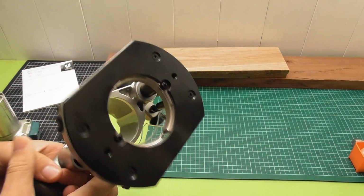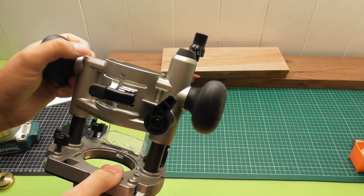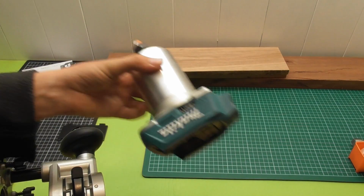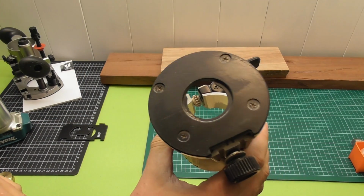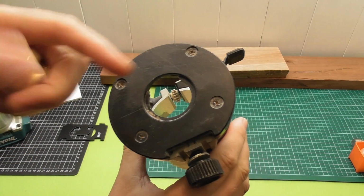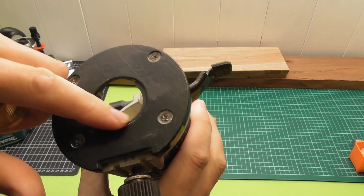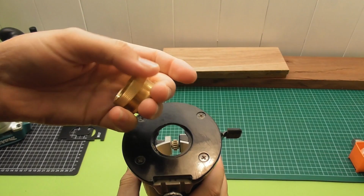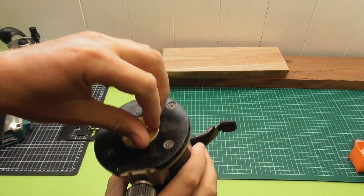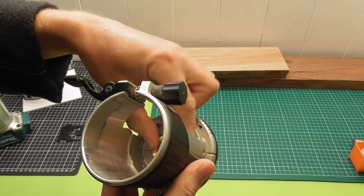And the price, like I say, this with all its bits and pieces is far more expensive than this in New Zealand anyway. So it's annoying that they don't give you that on the plunge base, whereas on the original base, just the standard base that comes with the trim router, you've got this area here where these bushings do fit. Slot them in like so. Voila. Screw on the other side and you're done.